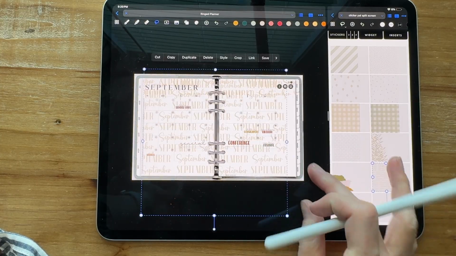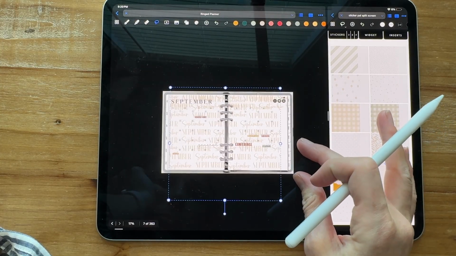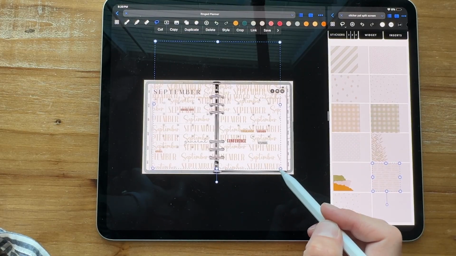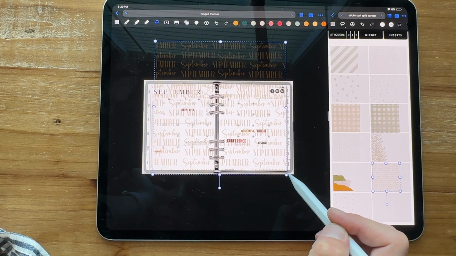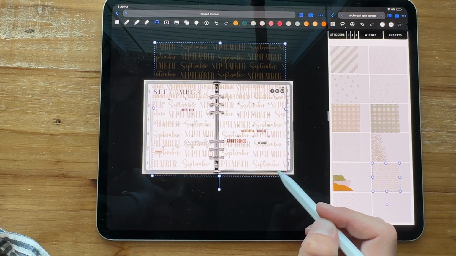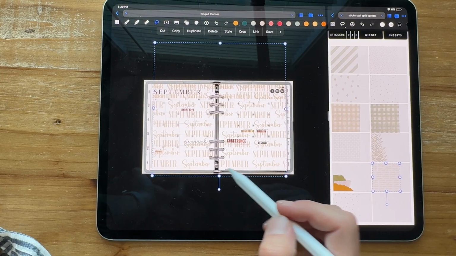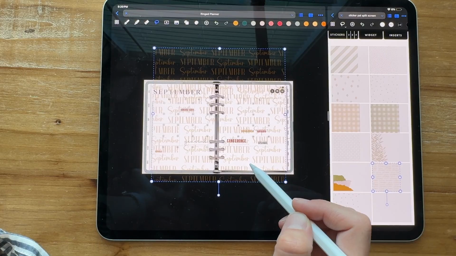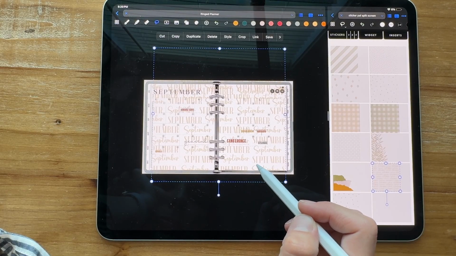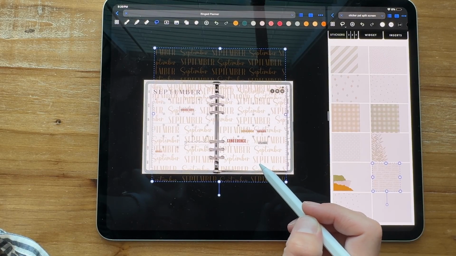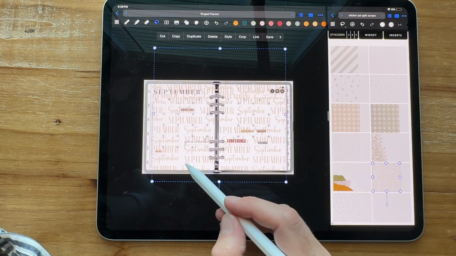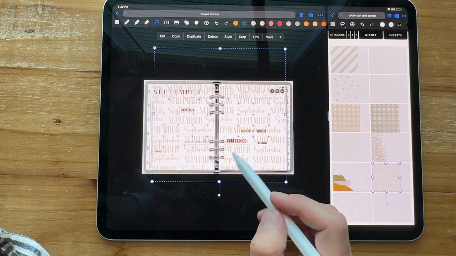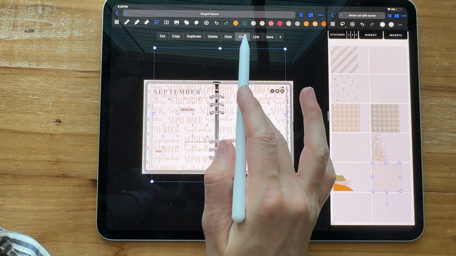So here I'm measuring the top of the September. I'm trying to make it the exact same size, and then I can just crop it down here at the bottom. That's what I'm currently doing, and also thinking in my head, there's got to be an easier way to do this. So anyways, I'm sorry this part takes so long. I left a lot of it in here just in case it helped to see exactly where I ended up cutting this off, but I probably should have fast forwarded a little bit because it's taken me quite a while of thinking power right here to figure out how I want to do this.